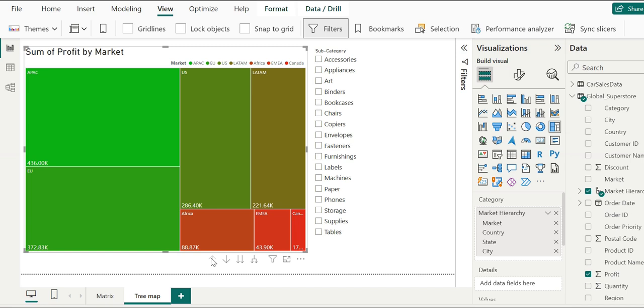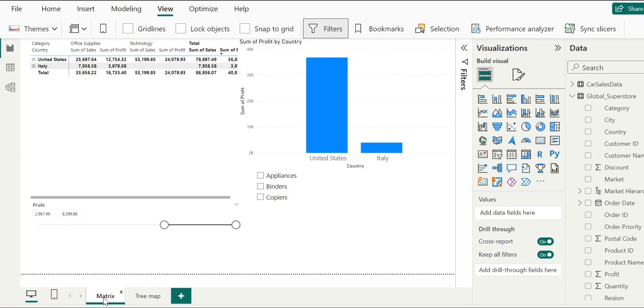So this example was meant to drive two points. First, when we add a continuous or numeric field into a slicer, that slicer takes the form of a slider, and we can see that here on our screen. And the other point, keep in mind that we always have to click the sync slicers button if we want our slicer to work across pages, as we did last time.